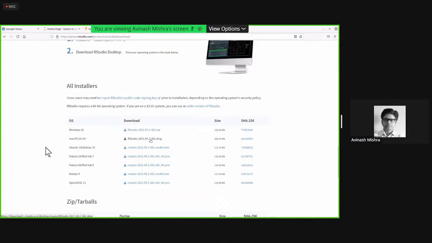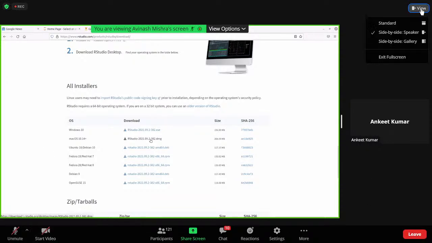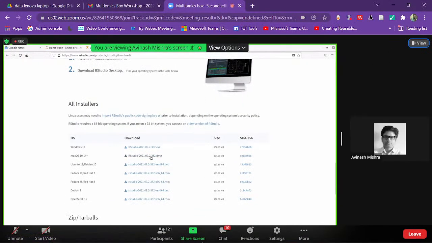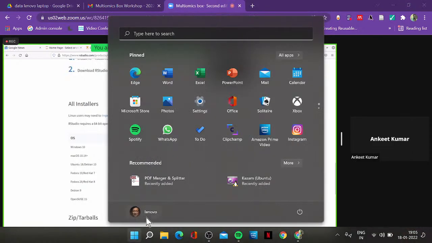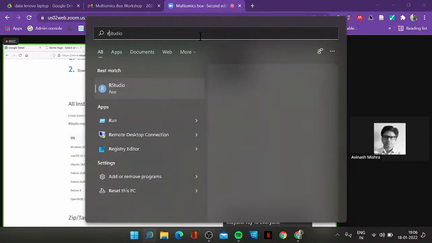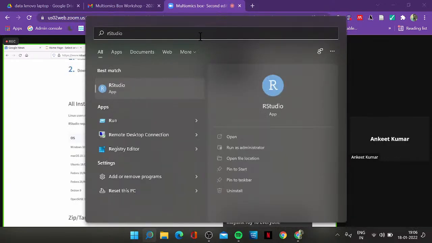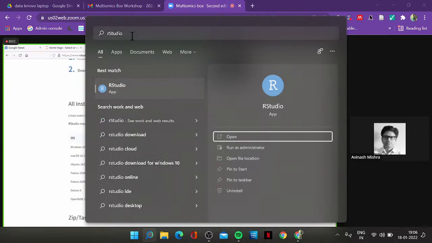Yeah, Ankit, first tell me what operating system you are using. I'm using Windows 11, sir. Yeah, so why are you saying Ubuntu? Ubuntu is a Linux operating system. Yes, sir, I know. So you are asking whether R and Ubuntu are different things. Definitely. I was clearing the doubt; there was a question. Oh, okay, I'm really sorry if I'm not supposed to do that. No, it's fine, Ankit. No issue.